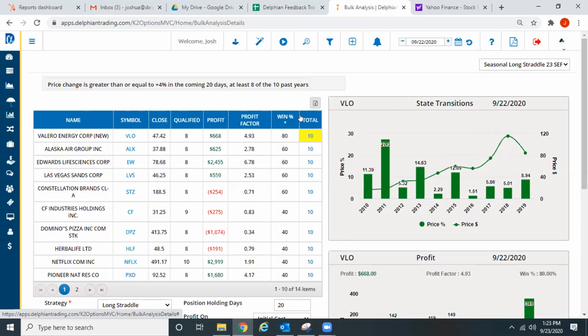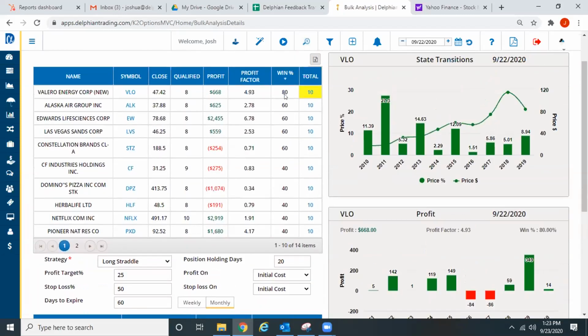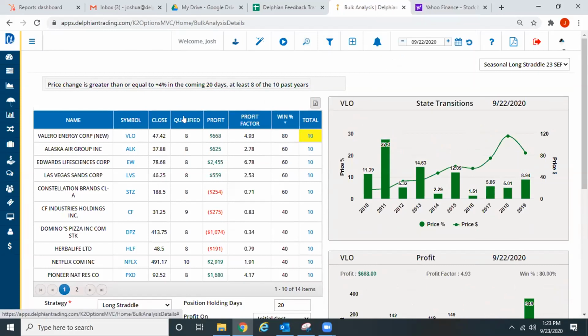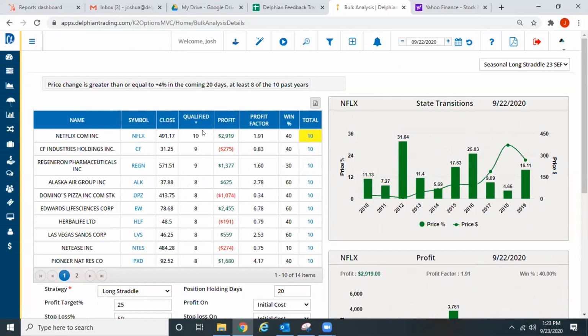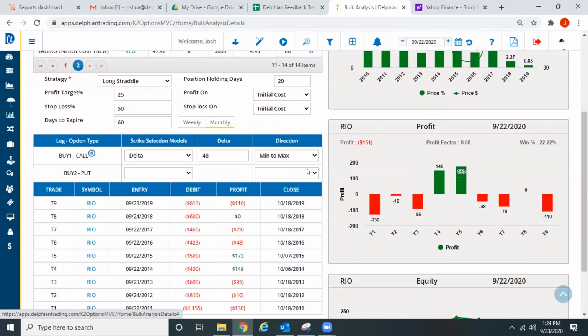And then your next step, where we saw it go down to 8, was the bulk test, right? Click on one of them and then you do a bulk test. And then it goes down to, this is the test results. And Gene, if you look under qualified, under the middle column, it's 8 out of 10 times it was probably successful and met your conditions. Oh, I see. I'm sorry, I didn't see that category. So Tesla should be on here somewhere within that group. I finally found it on mine. Right there. So you can see the 8 qualified, and then you can see the 10 trades that it's produced. And if you scroll down below, Josh, a little bit, you can see the 10 trades right there.